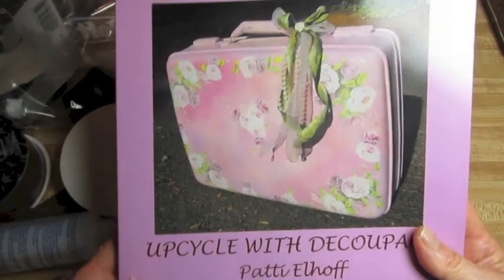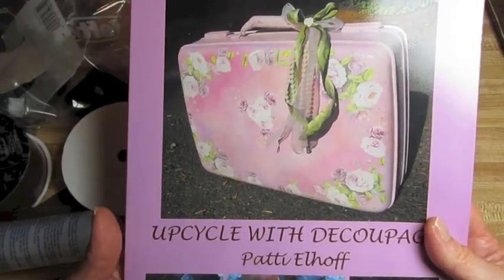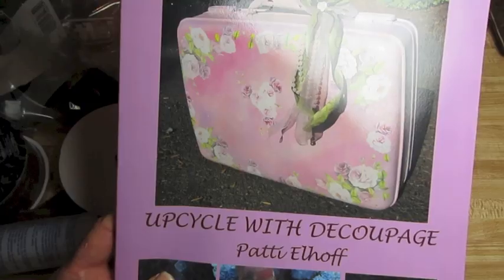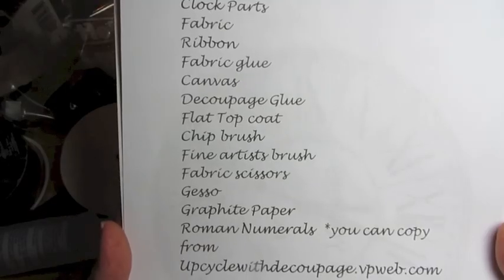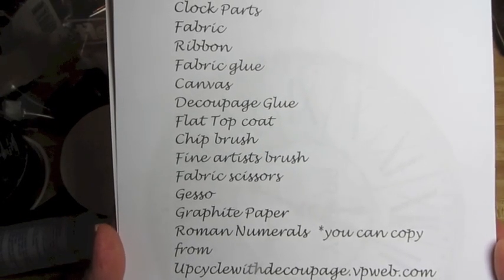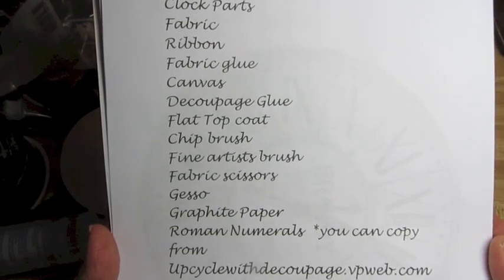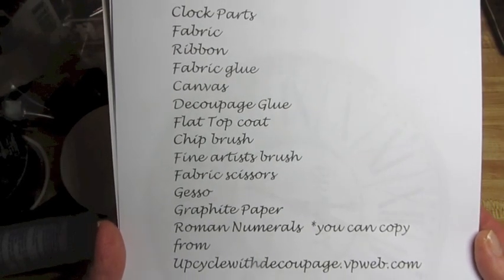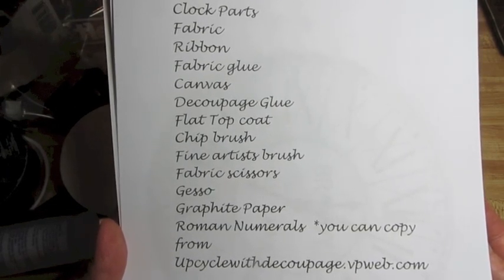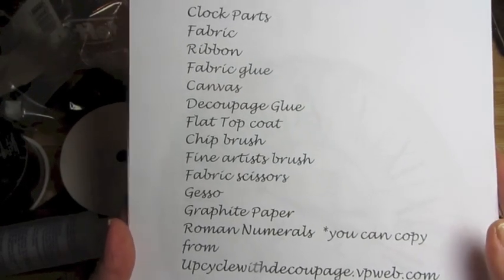And today I would like to show you how we're going to make this clock. And I'm going to show you the supplies list. So if you'd like to stop the video right now and copy these, or at some point after the video go back to this and copy it, you can see everything that we'll be using today. So that's the list. Forgive me if I've forgotten anything.